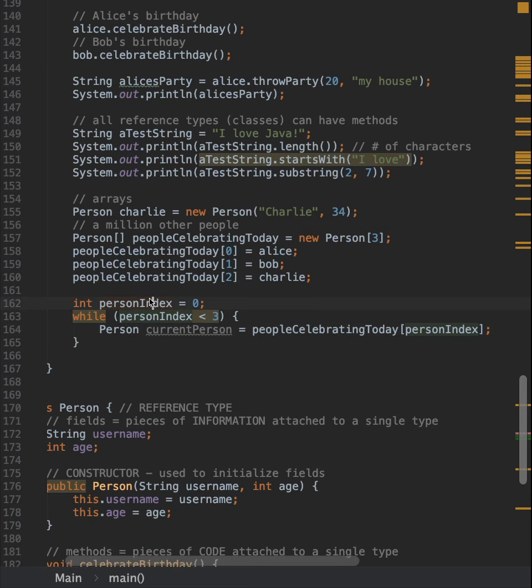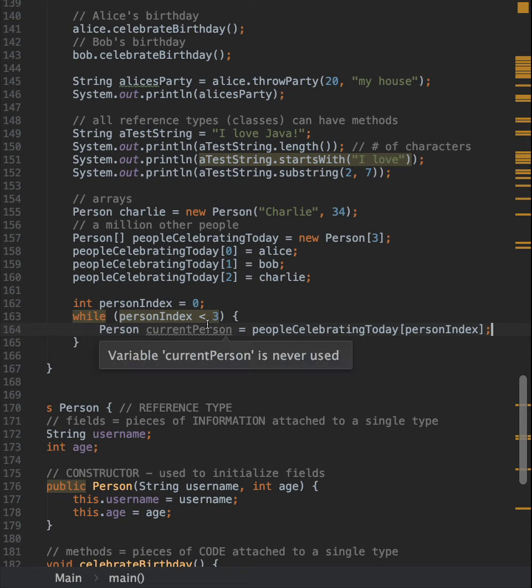So person index starts at 0, and because this condition holds true, the computer will start executing these instructions. And so the current person, which I've defined locally inside the block of the while loop, I've defined the current person to be people celebrating today accessed at index, in my case, 0 at the beginning.